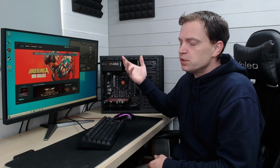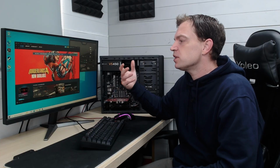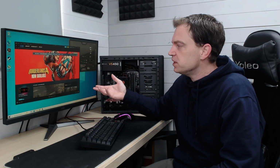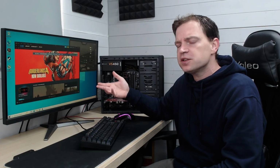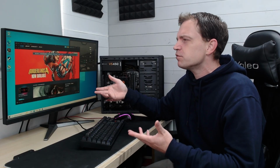As well as the cleanup, we have gone through the operating system and cleaned a few things up there too. We've installed the latest updates from Windows. It is Windows 10 Home, which is a bit weird because I've never really used Home before. I tend to use Professional, but I can't really tell a difference so far.